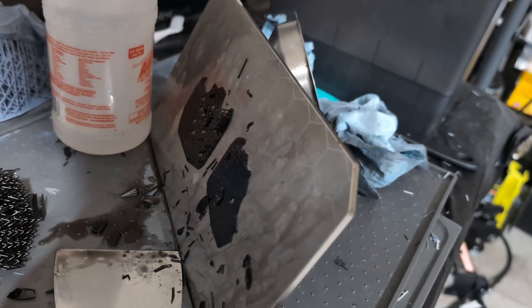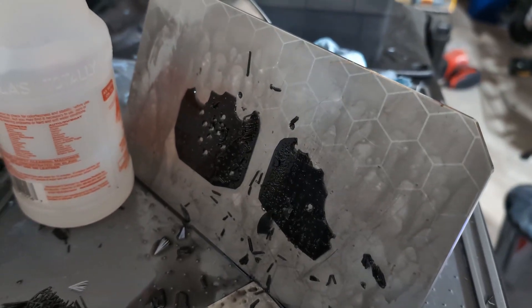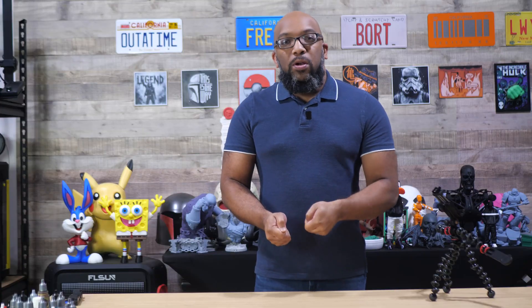But when it comes to this PAH-10 resin, something happened that really hasn't happened before — it was quite difficult to remove from the build plate. Those initial base layers were just really, really tough to remove. I was taking that scraper and just scraping away, and I hate having to do that because it is very dangerous. If that scraper slips and it's facing the wrong direction, it could stab you, cut you, and you've got resin all on it. I think moving forward we should really push for manufacturers of resin 3D printers to have easy, quick-release build plates so we can eliminate that whole scraping thing altogether.